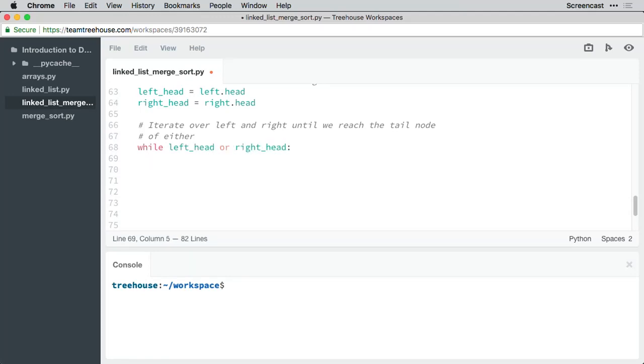So this is a pattern that we've been following all along. We're going to iterate until we hit the tail nodes of both lists, and we'll move this pointer forward every time so that we traverse the list with every iteration. If you remember the logic behind this from the earlier version, once we hit the tail node of one list, if there are nodes left over in the other linked list, we don't need to carry out a comparison operation anymore, and we can simply add those nodes to the merged list.